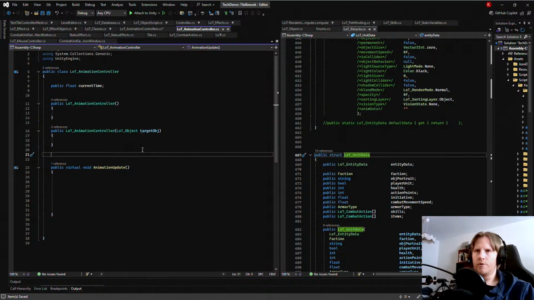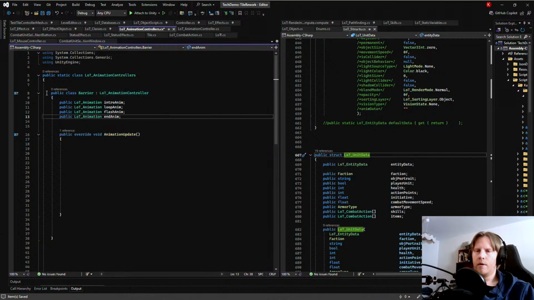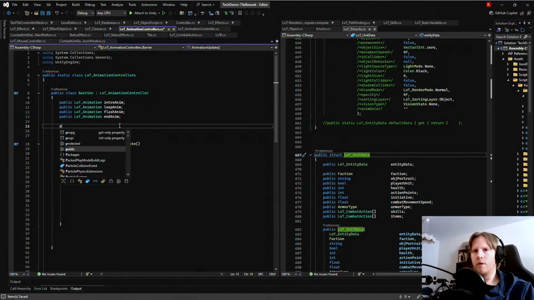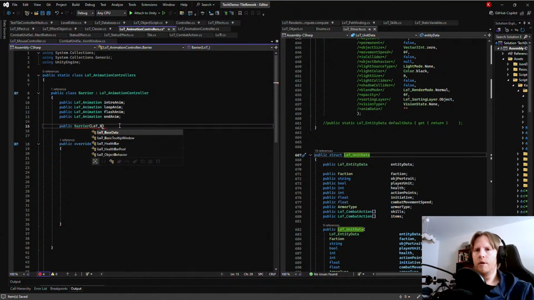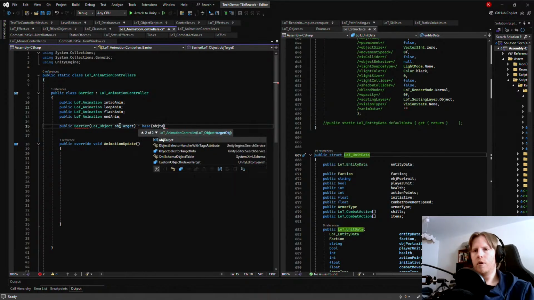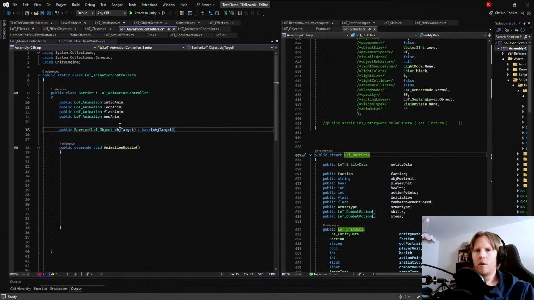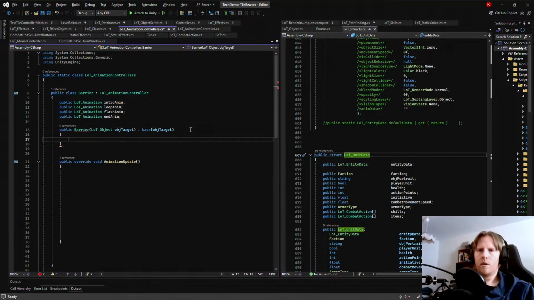now we just have two different constructors. If we then go back here, and when I make this constructor, public barrier, that's going to have LOT object, object target, base, object target. There.